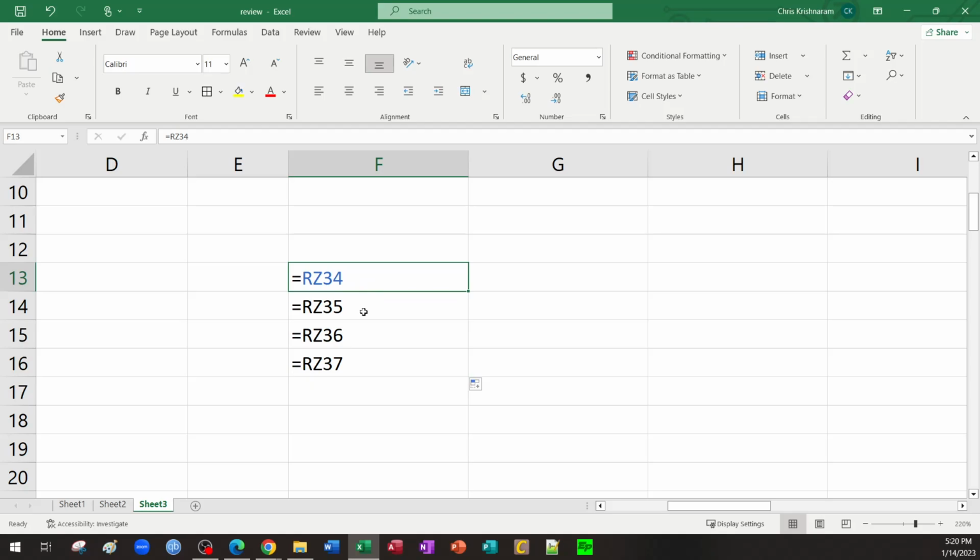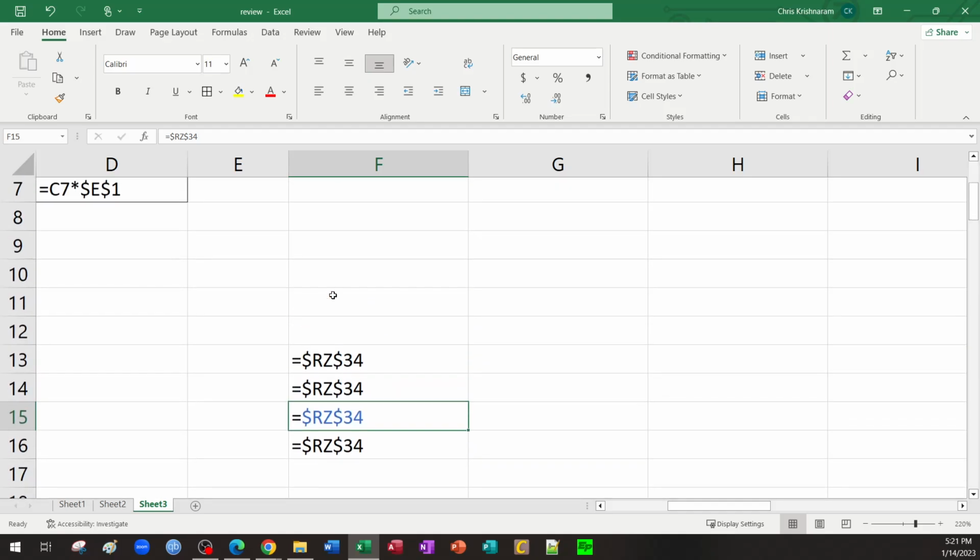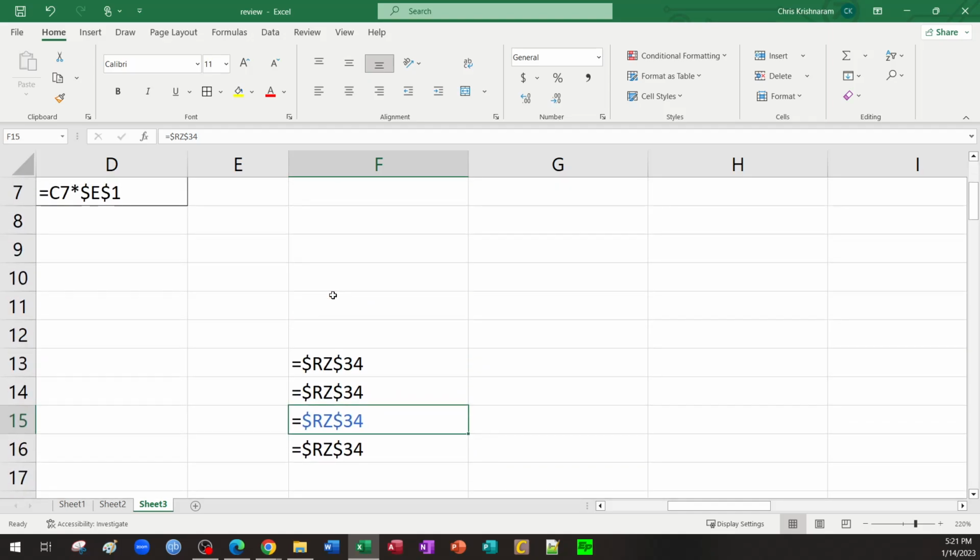So it went from R4, 34, 35, 36, 37. But if I place a $ sign in front of the column letter and a $ sign in front of the row number, and I autofill this here now, notice it remained as RZ34. So that's one method. That's called absolute addressing, to keep the cell as it is.